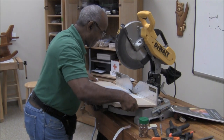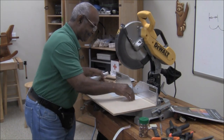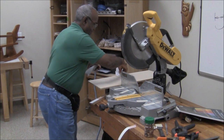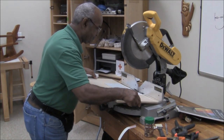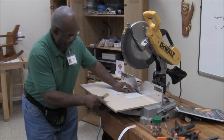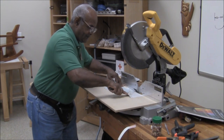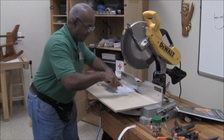We're going to change this piece. Because this saw blade is just a little wider than the one I used when I made that slot at the woodworking show, I think. That's probably too far taken from using it a long time.